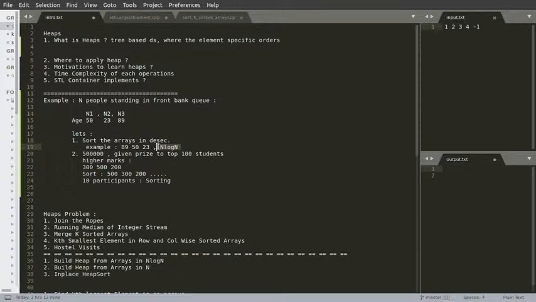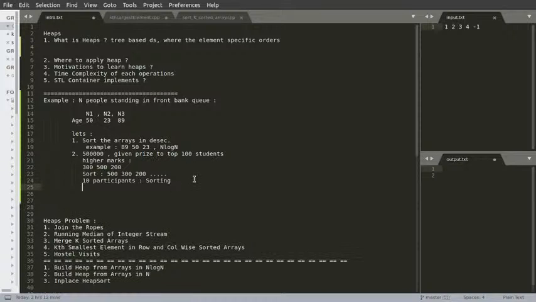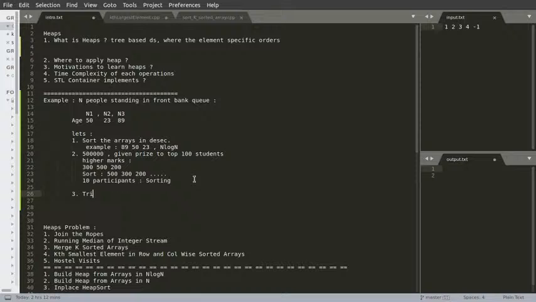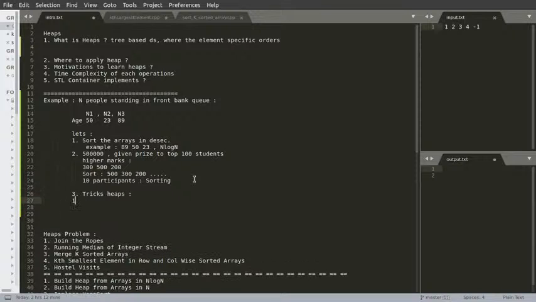So where do we apply heap? If you see this kind of problem, let me give you a trick for where you can apply heap, right? If you see keywords like largest, smallest, top something, and k elements, like largest k elements or smallest k elements, then you can be definitely sure you can apply heap to this kind of problem, right?